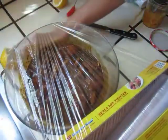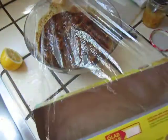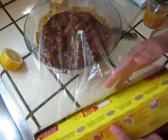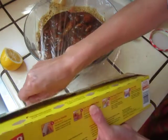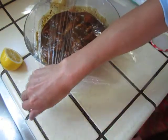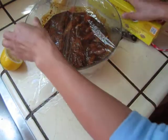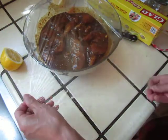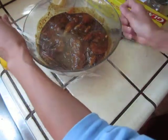I never know how to use this one. I always use a plastic bag, and I never know how to cover this one up. Let me try.